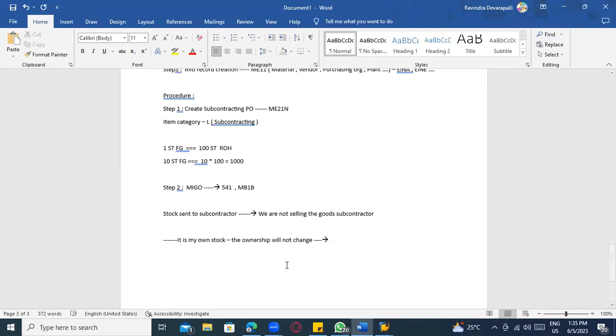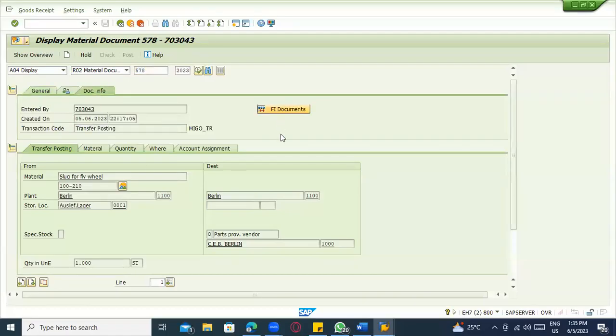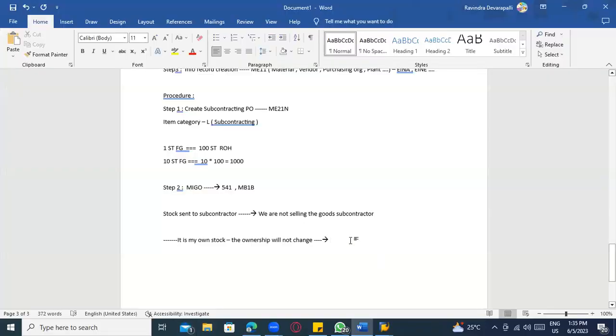No, as of now, no. Okay. Now in this case, there is no impact on the accounting data, because it's not a sale. It is still my own stock. Okay. Clear?